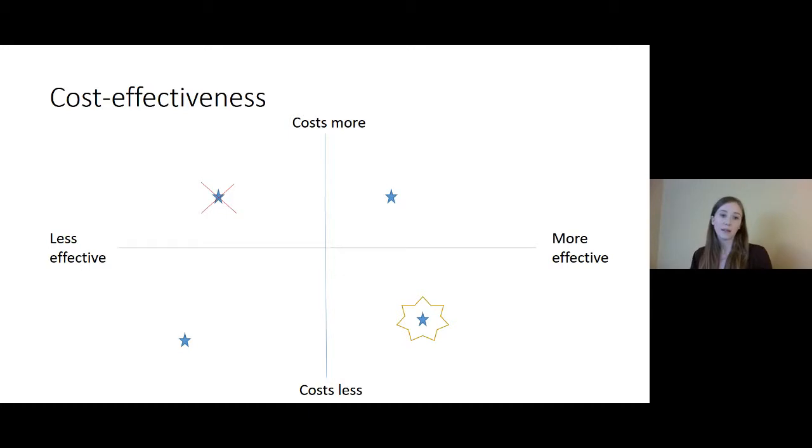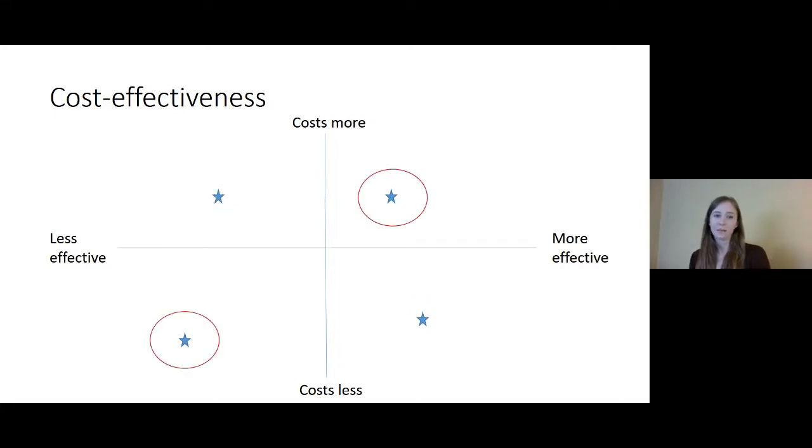So if you look in the top left, the one with a big cross through it, that's a treatment that is both more costly than the current care and is also less effective. So we never want to pay that. We'll never want to pay for this treatment because we could just stick with what we've already got and we get both better outcomes for patients and we save some money. The reverse of that is if you follow down to the bottom right, you see the complete opposite. In this case, we always want to pay for that treatment because it costs less than what we're doing currently and it's more effective.